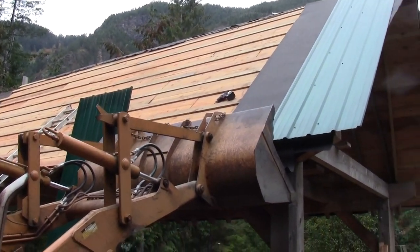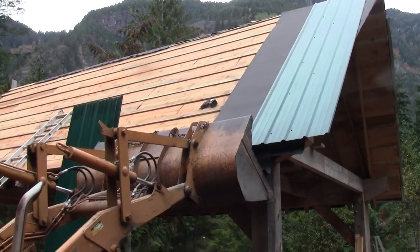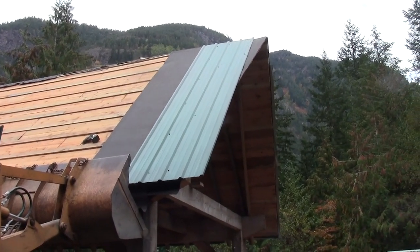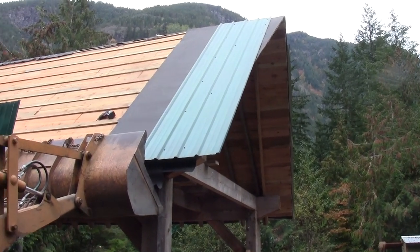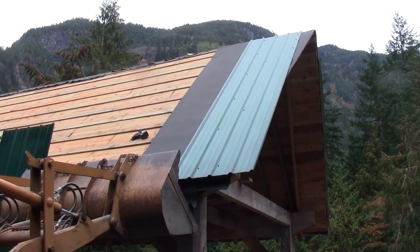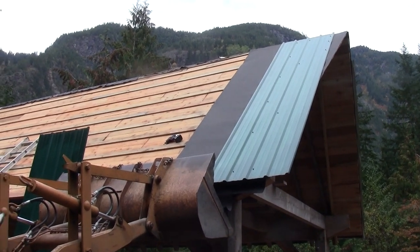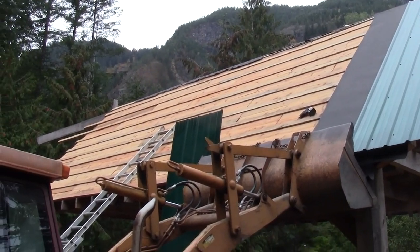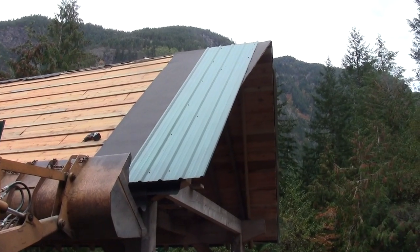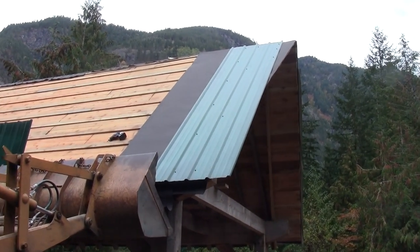And so today we're working on this side here, getting the tin up. Big long 15 foot sheets of tin. Duraclad Melcher's green is what it's called. That's kind of the theme around here on our buildings. And this slope is a pretty steep 45 degree slope.